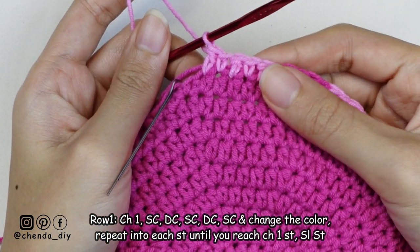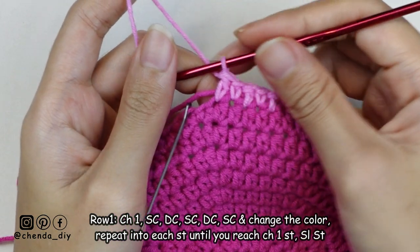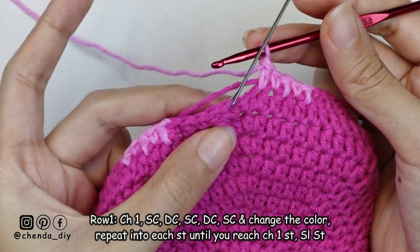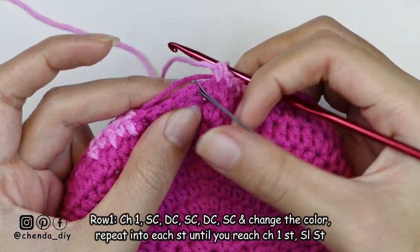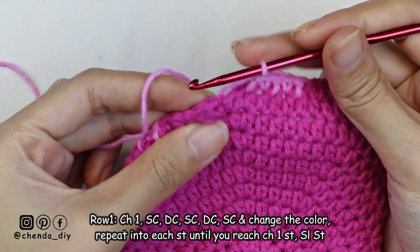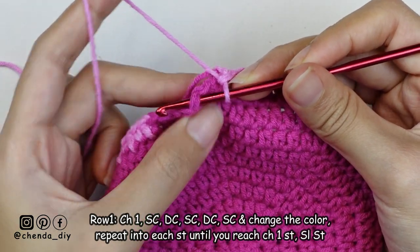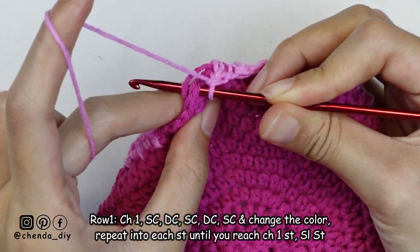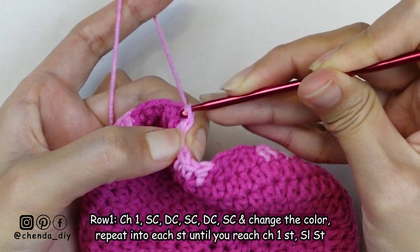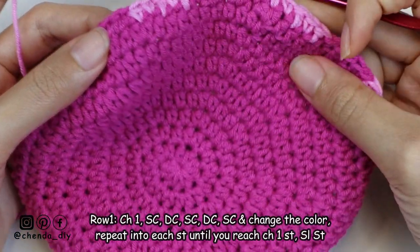After you reach the end of the row, you must have 90 stitches in total and it is equal to 18 squares. The small loops that we made the slip stitch in previous row don't count as a stitch, so we are going to skip it. Next, make slip stitch into the chain 1 stitch to connect the row. So this is what the first row looks like.